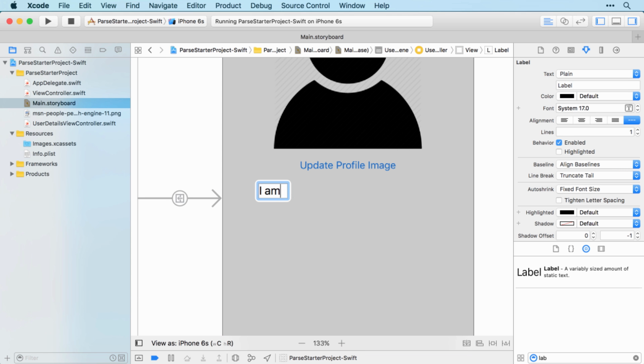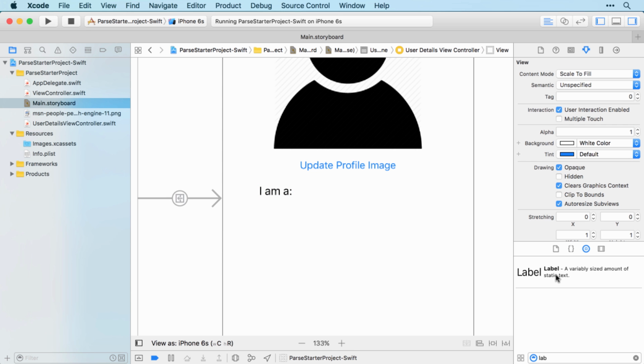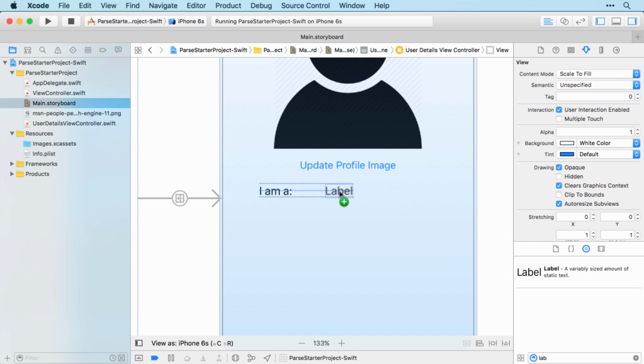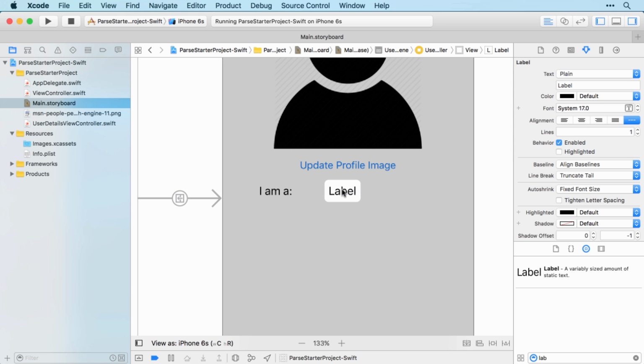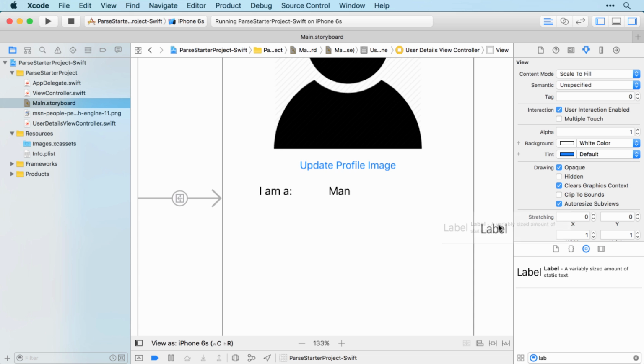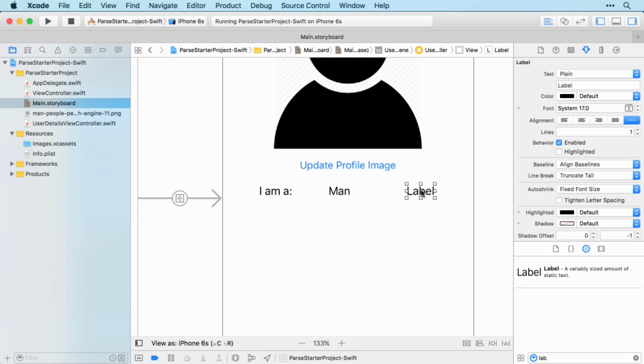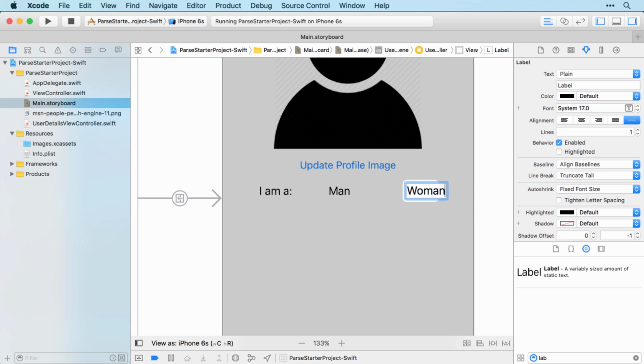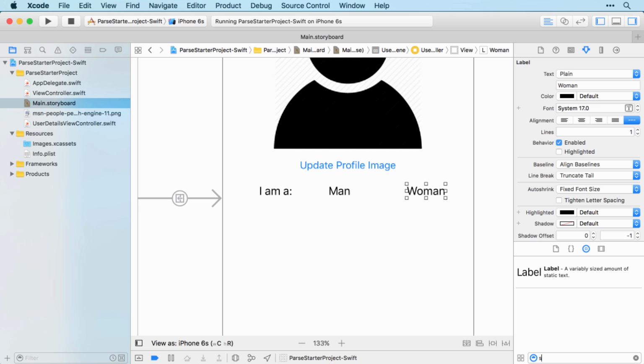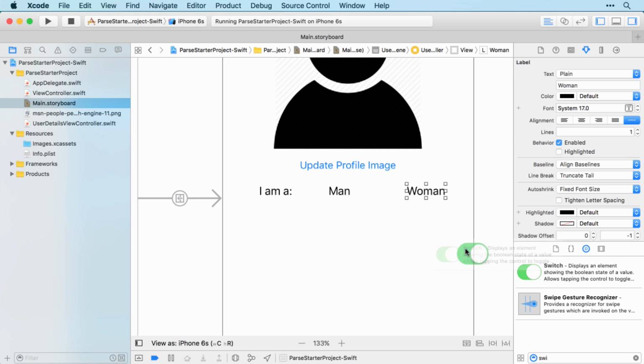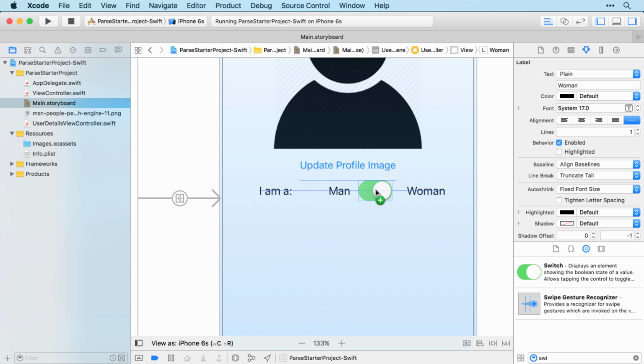So I am a, and then we'll have a label that says man, another that says woman, and a switch, which allows the user to choose between the two.